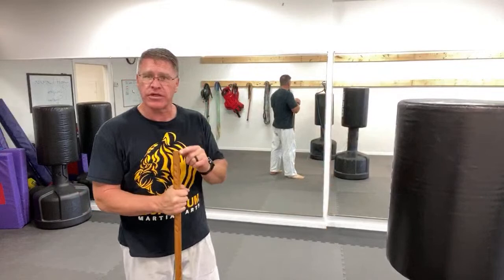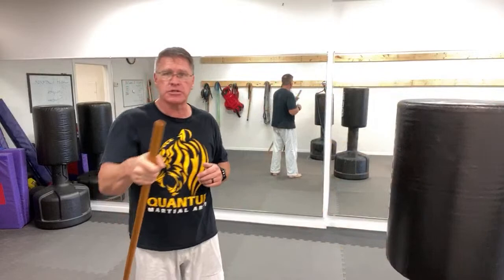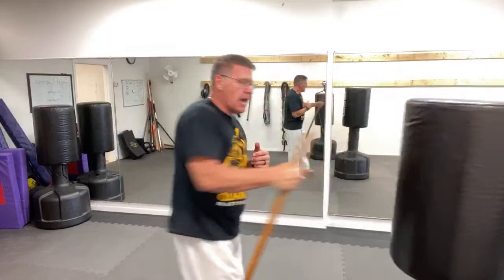Now put it in one hand and hold it close to the top, standing away from the attacker. You are in the mindset of being prepared — your own self-defender, your own first responder, your own bodyguard — and you want something in addition to your hands and feet. Put it in your hand, point your thumb at the threat, and simply thrust. Step with that right foot as you come in — stepping increases the power of the strike. Anytime you move your body weight with the stick in front of it, you're going to hit a lot harder.